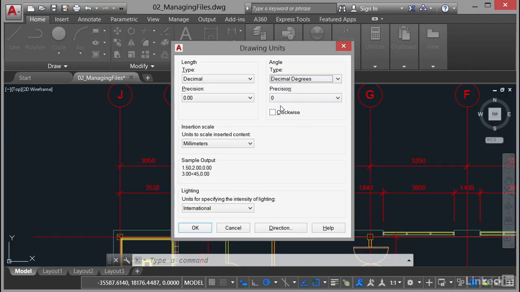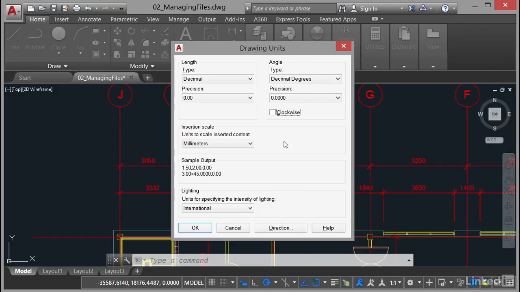Now normally I leave that precision set with no decimal places. However, be careful. Don't go to something like 8 decimal places, because what will happen there is if you've only got that tiny little change in angle, it could potentially affect what your dimension annotation looks like. More importantly, it could affect positioning of a model in a drawing as well, because you've got such a small fraction of error there. So I would say, roughly speaking, 4 decimal places is a good option there. Now be aware, AutoCAD measures all angles counterclockwise or anti-clockwise. If you want to go in the other direction, you tick the clockwise box like so.